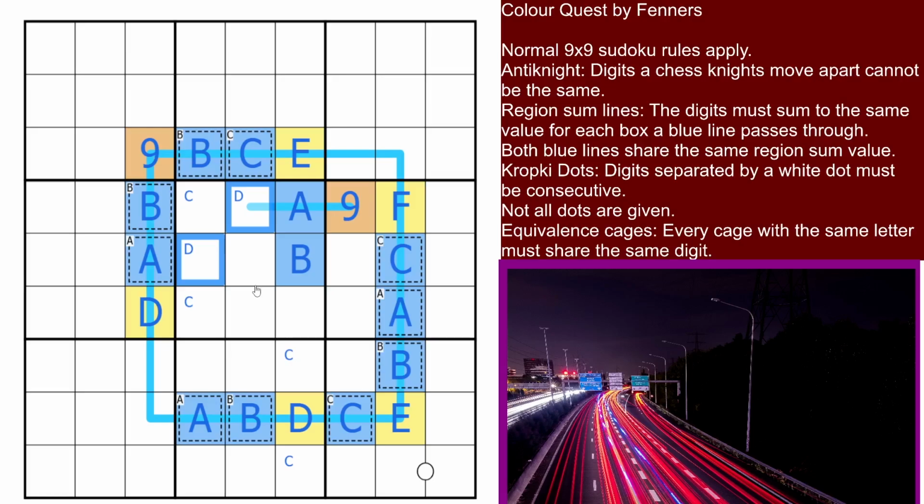Now, in this box D is not here and D is also not here, right? Because this digit, if you see, is looking at both of these. So if D is here, you cannot have D in this box. That's how knight moves work most of the time. So D is not here, D is not here, D has to be somewhere here. And that means D has to be here, right? Just by Sudoku. I'm saying yeah, D is here. And D could be here also, right? Okay.